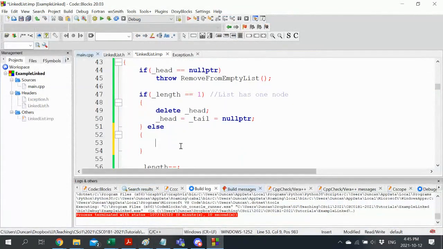So this is the case where there are multiple nodes, and we want the second node. So let's make a little pointer to grab hold of it: the successor of head.